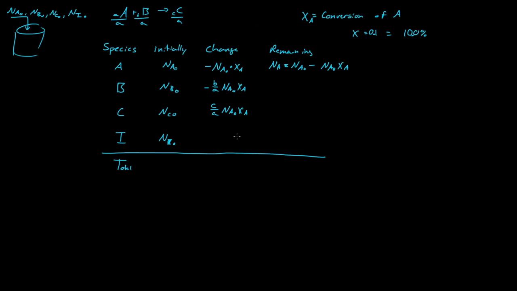And nothing's happening to the inerts, because they're inerts and they're not reacting with anything. Now the change for B is equal to N B naught minus B over A, N A naught X A. And the change for C is N C naught minus C over A, N A naught X A.